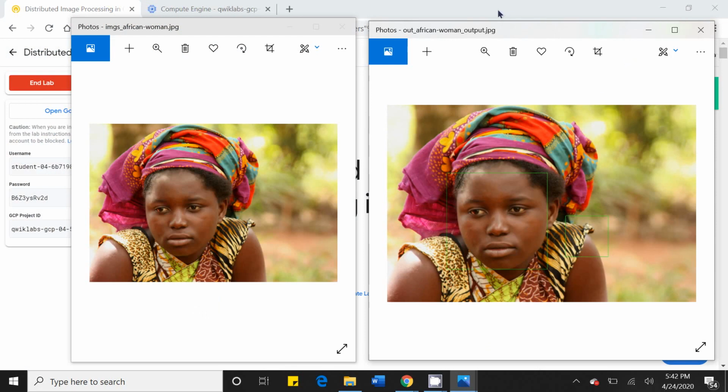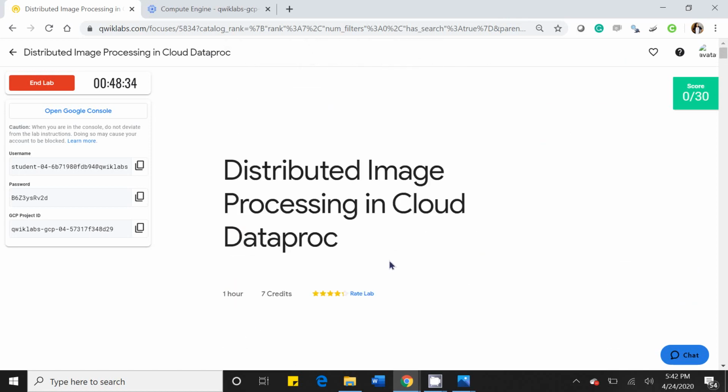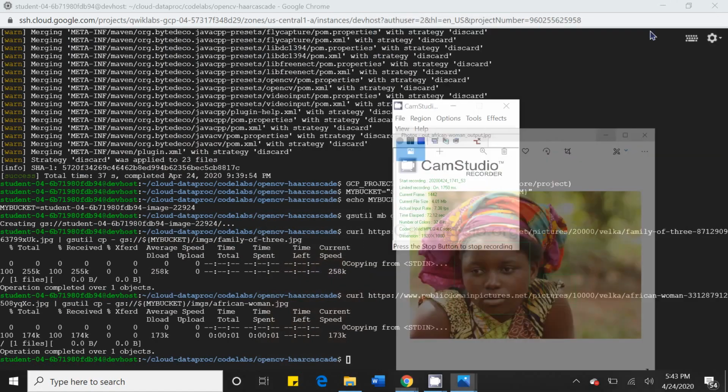I've already done this lab once, the entire thing end to end. But just to demo, I'll be going through a part of the lab again, and in the interest of time, I have already set up the buckets and the basic infrastructure.